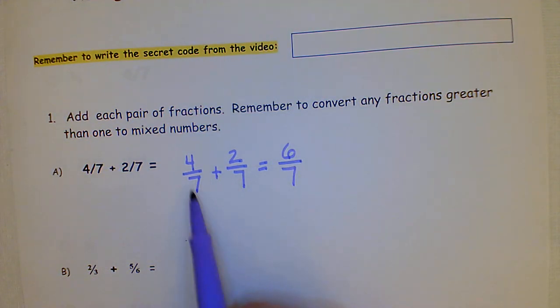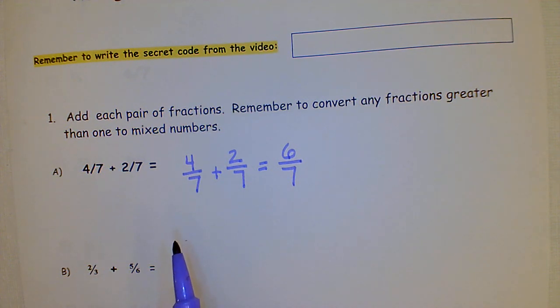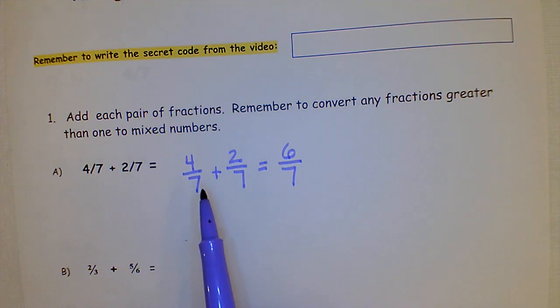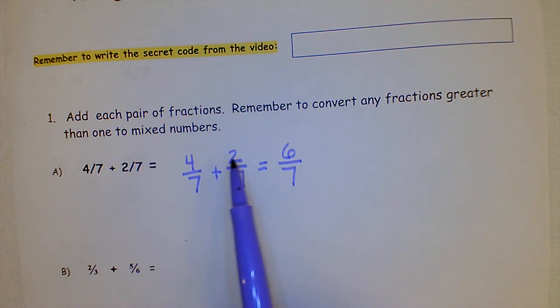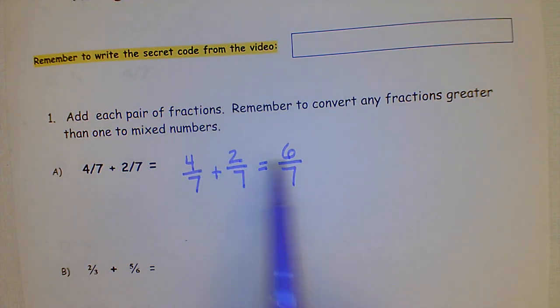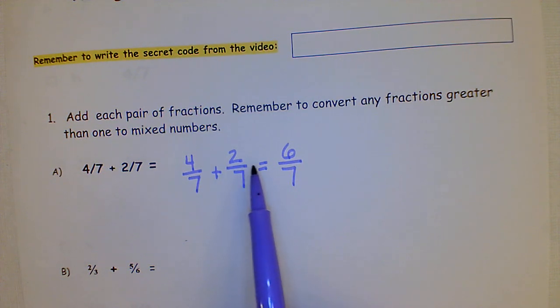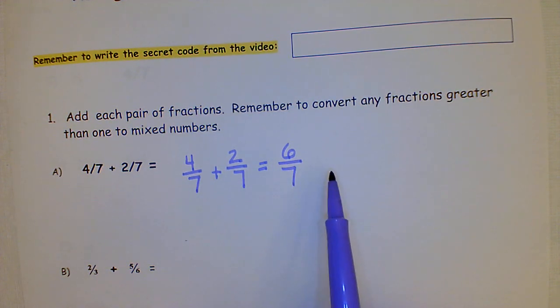And remember, the denominator is telling us the size of the pieces, or how many pieces make up a whole. So it's really like a label when we're adding or subtracting. And then the numerator is telling us how many pieces we have, or how many parts or units we have. So here, it's almost like talking about apples, and I know I keep going back to that, but we could say 4 apples plus 2 apples is 6 apples, so 4/7 plus 2/7 is 6/7, and that's it.